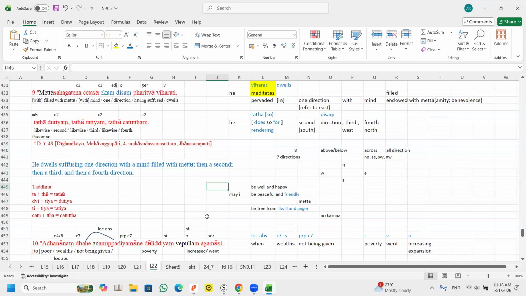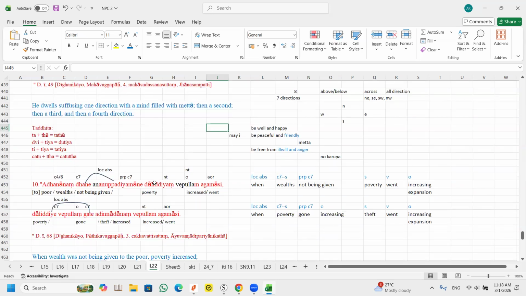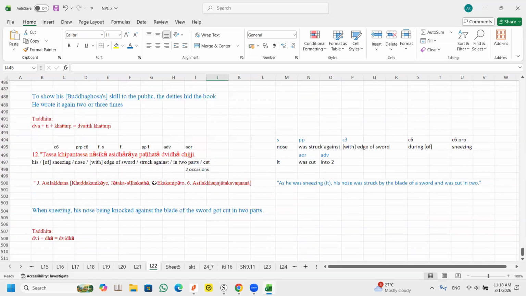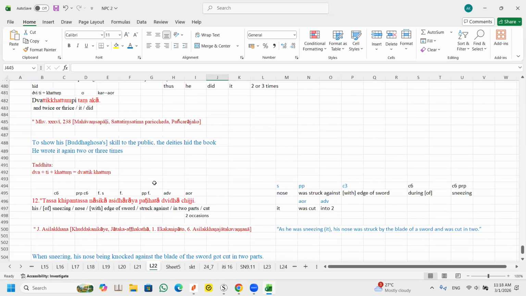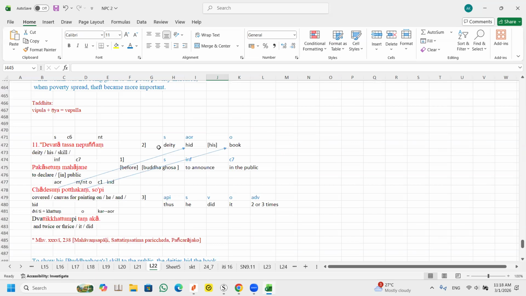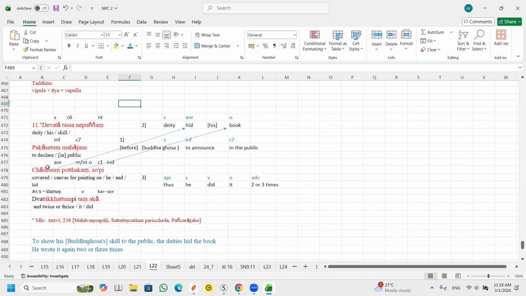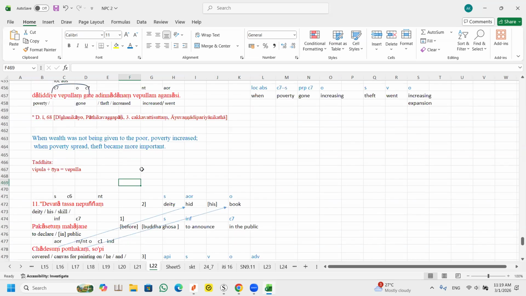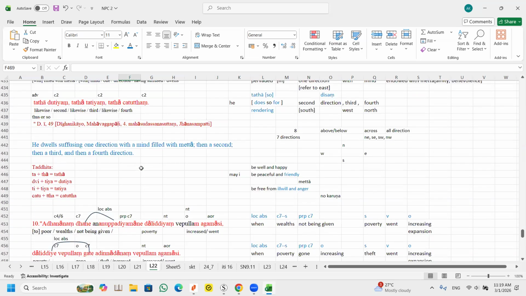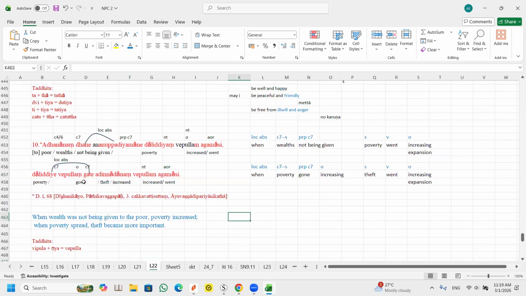We will do one and a half sections for this. We were at number 10. Because this is about to finish, up to 12, we finish this in one go. Can you see here is Devata, long A, Tassa? Then Ne Punyang, then after that Pakasetung. This is Brother Alfred, number 10, okay.